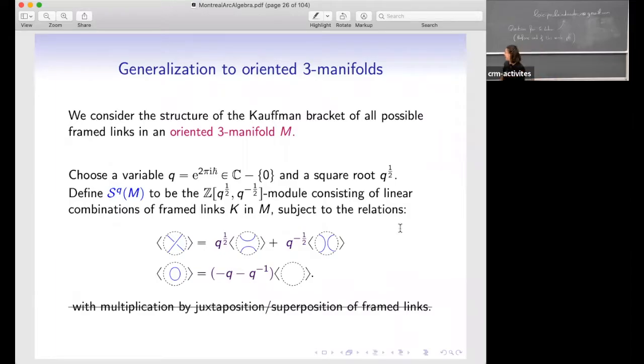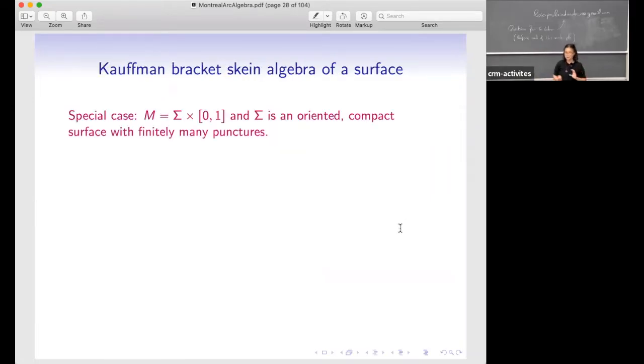So this is just generic manifolds, right? And like Kaveh said, this is not satisfying. We're in an algebra conference, so we want to pick a manifold where there is an algebra structure. If I look at the special case where M is a surface, then I get an algebra structure.